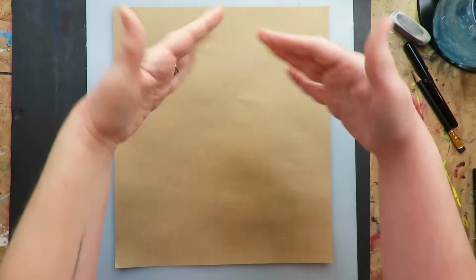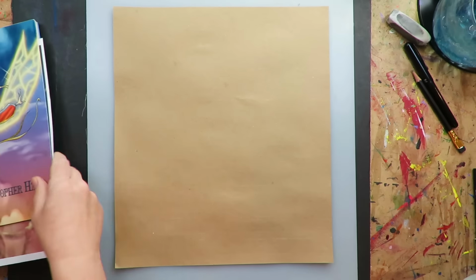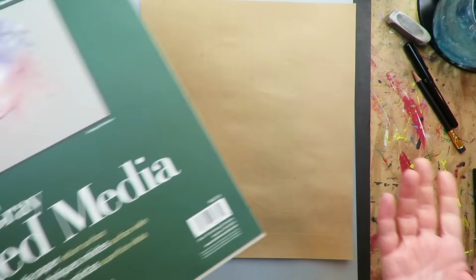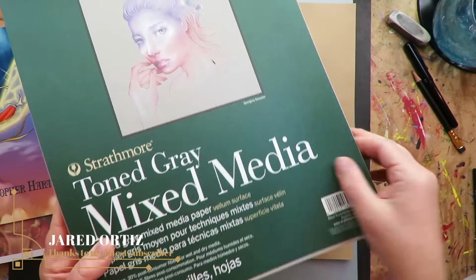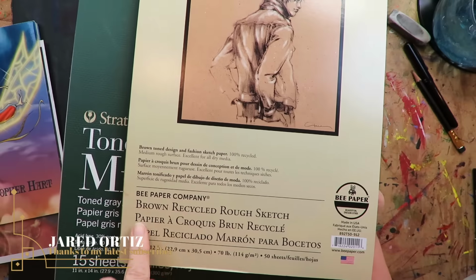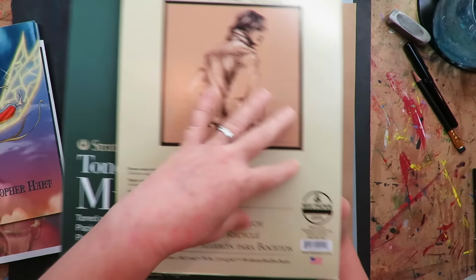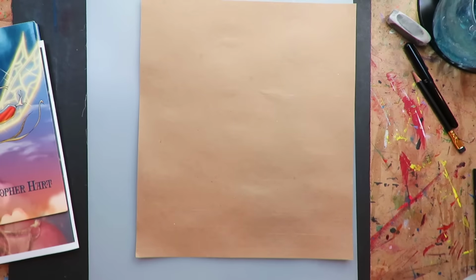Let's begin. Let's get our drawing on. This project is going to involve a piece of what we call toned paper. That's any paper that's not white. This is just craft paper. You can use a grocery bag if you want to get fancy. Just look for the word toned in any kind of art paper. This is my favorite one, but giant size, and I actually cut this down because it was so big. It doesn't matter. Grab a piece of paper that is not white and you are good to go.